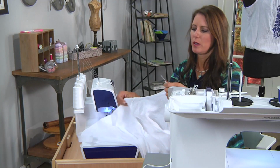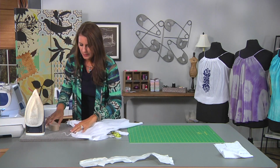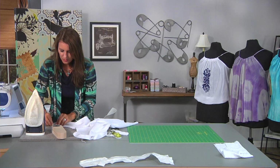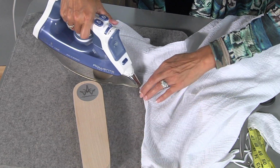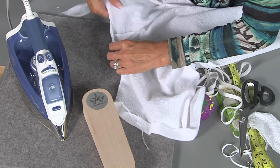And I'm just going to do one armhole to start. Let's go back to the iron. On the wrong side of the fabric, you're just going to turn in this serged edge. The serged edge just makes it easier to follow when you trim it, when you turn it in. Give it a little pressing. And all the way around.